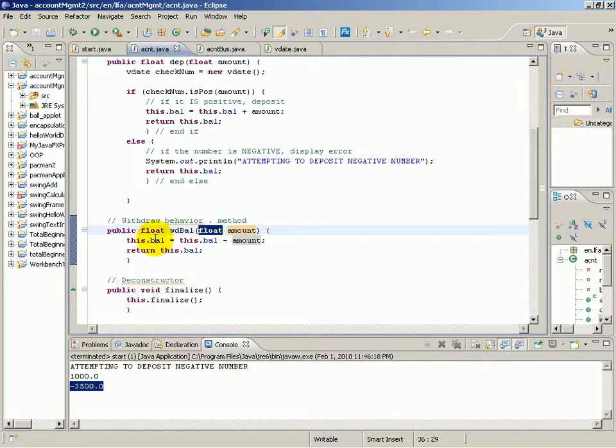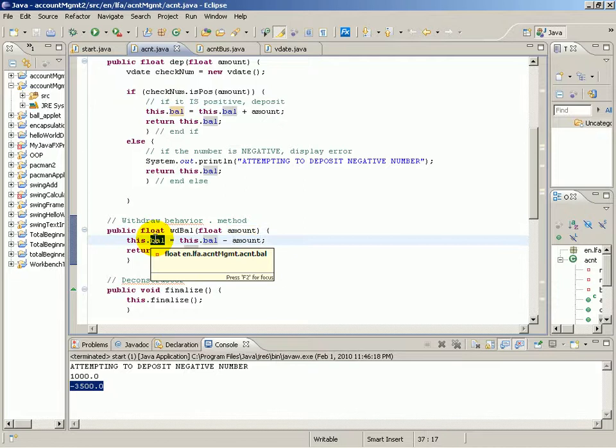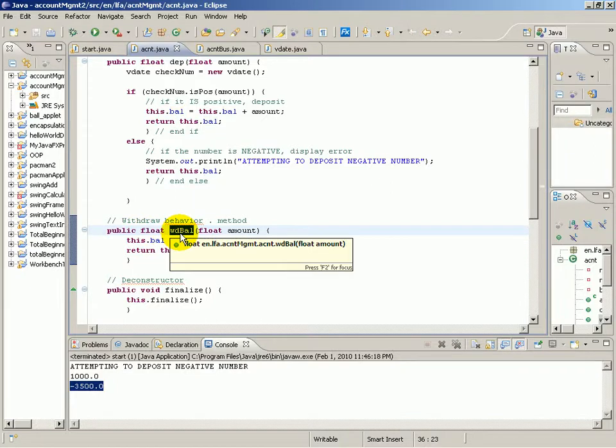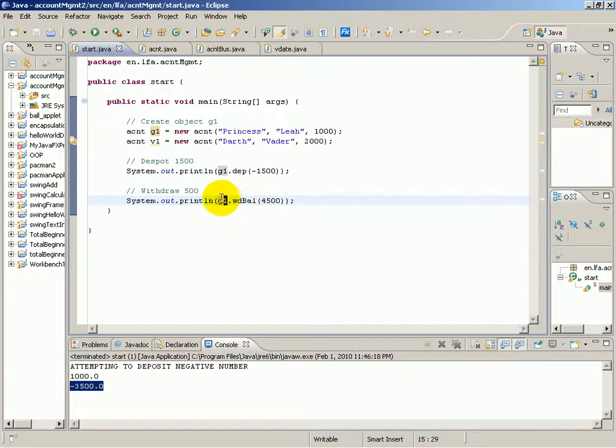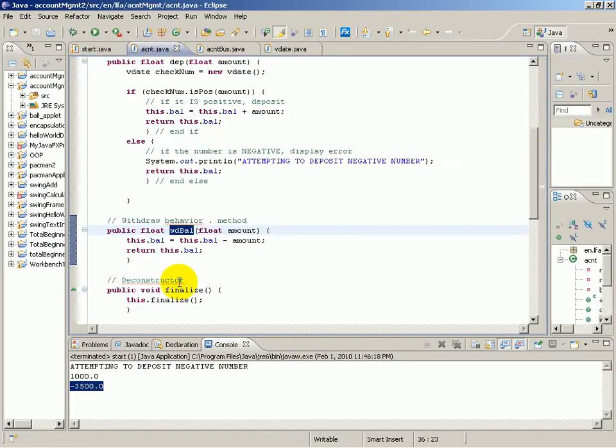Now the balance is related to this. Remember, this is like a pronoun. This is basically referring to the object that called the withdraw balance method, which, if you look here, is G1. So this dot bal is basically G1 dot bal.